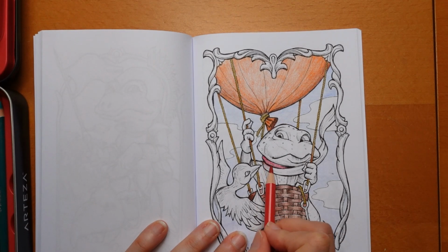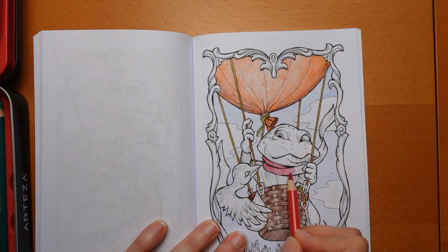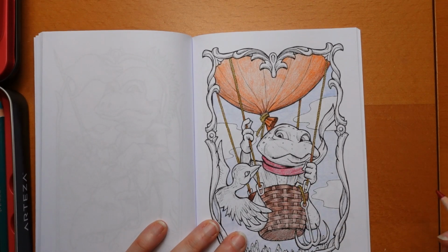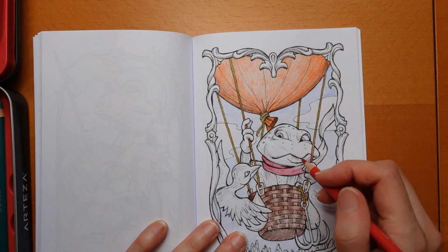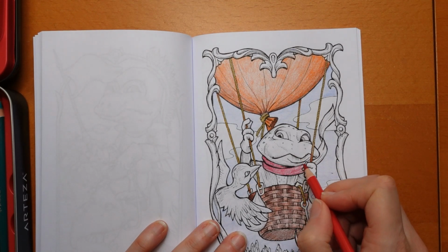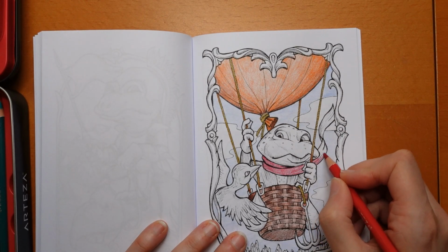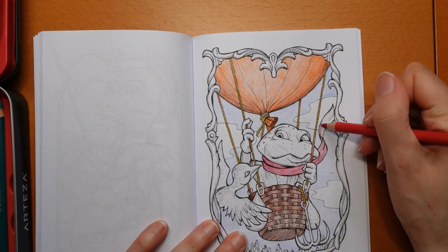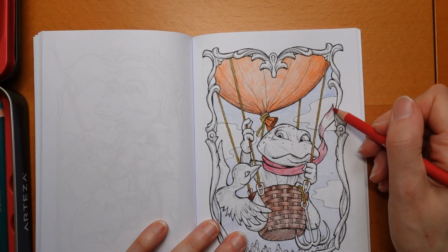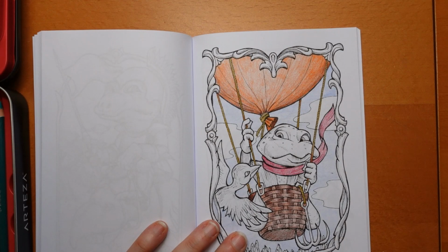Now, having looked at a lot of the pictures through the book, I've been thinking about colours that I would choose. What's that? That's his thumb. And it's very tempting to do them all green, all the reptiles, because that's the sort of colour they are, isn't it? But it's going to be really boring. As I said, you could do them pink or purple or whatever, but I actually am going to do this one green. So that's the basic part of the scarf.